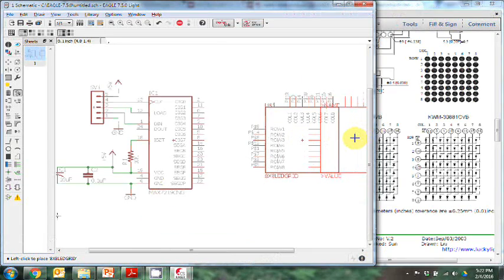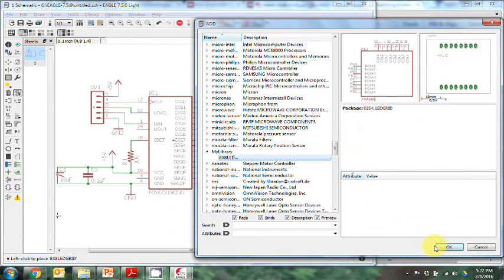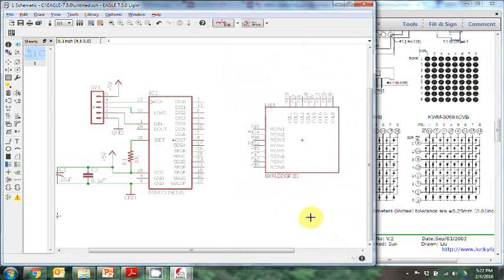So here's our new schematic object, and you can see that I've shrunk it down quite a bit and compressed the pins together. It matches the rest of the diagram a little bit better. And I've also renamed the pins. Now this didn't change the pin names, it just changed what's displayed in the schematic, which makes it a lot easier to read and a lot easier to understand.